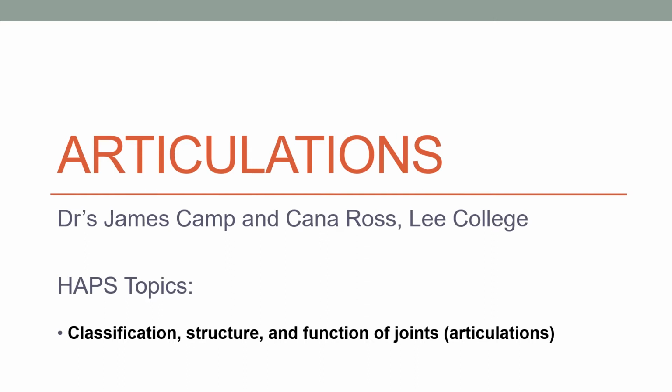Now, to start you off, what is an articulation? Any place where 2 bones in the body come together. Maybe they meet very closely and just have a little bit of collagen fibers stitching them together, or maybe they come together a little less closely and they have a big chunk of cartilage binding them together here.